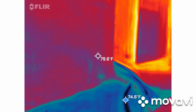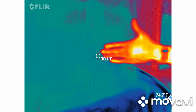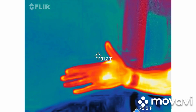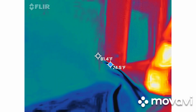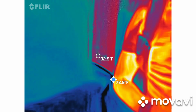So you should have the wall is mainly red. Watch what happens when my hand comes into view. Oh, yeah. Oh, hello. So you want to try to keep somebody's skin in it. Anybody. We have a pretty large party tonight. It's going to be easy to find somebody. The reason for that is because when there's an array of color, it's a lot easier to see those differences of things that shouldn't be there. So keep somebody human that we know in it.